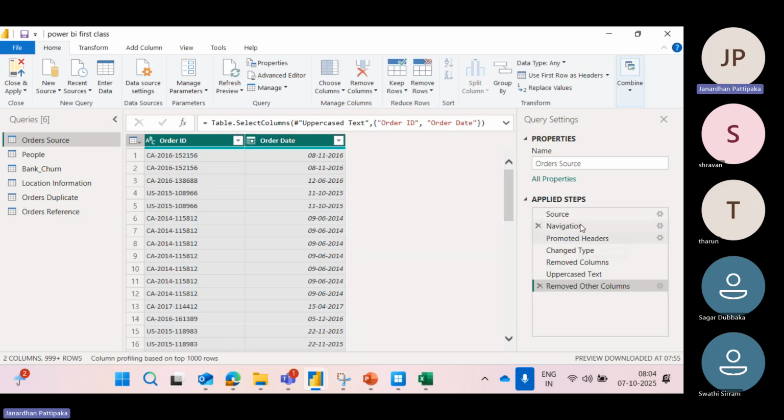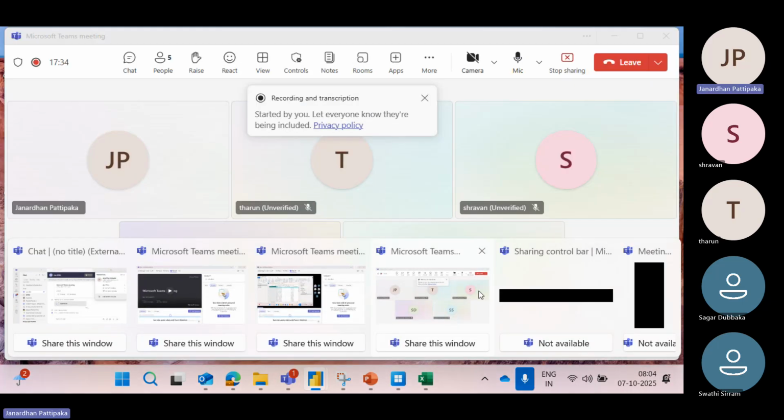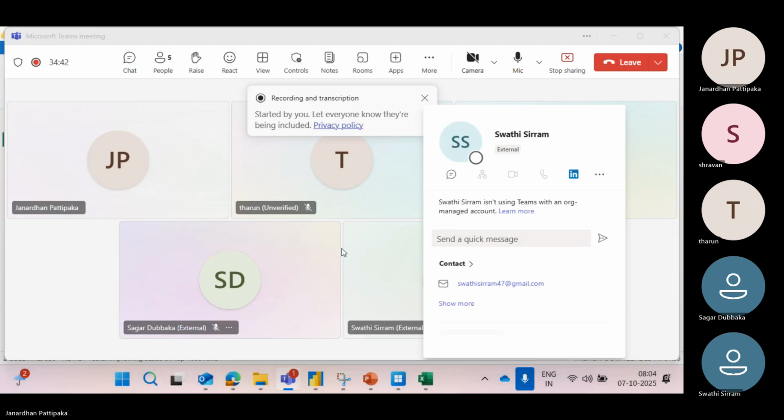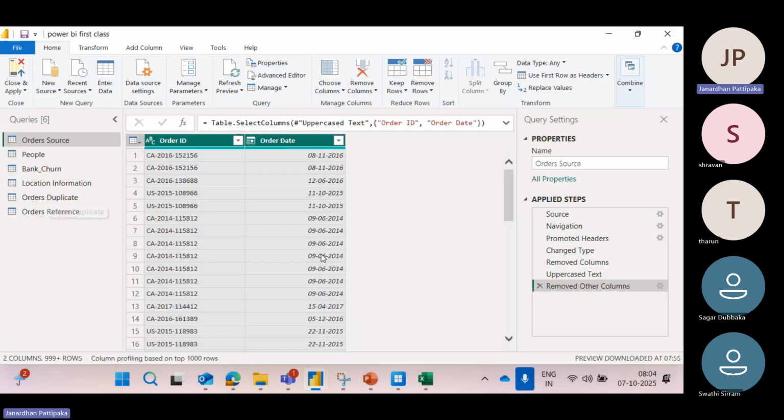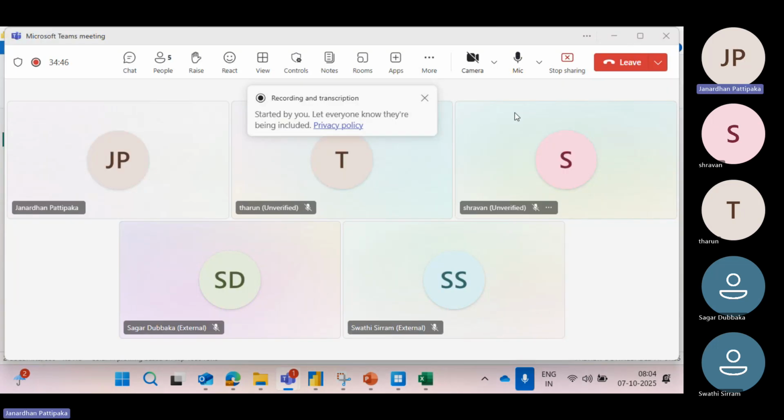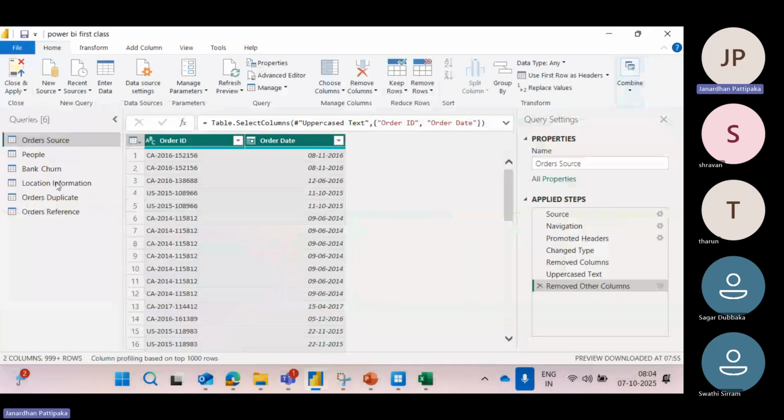So these are the many transformations that you have made in the source table. Now my question to you: from this source table only, I have created this duplicate table, right? Whatever changes you have made in the source table, will that also take place in the duplicate table or not? Anyone can guess?